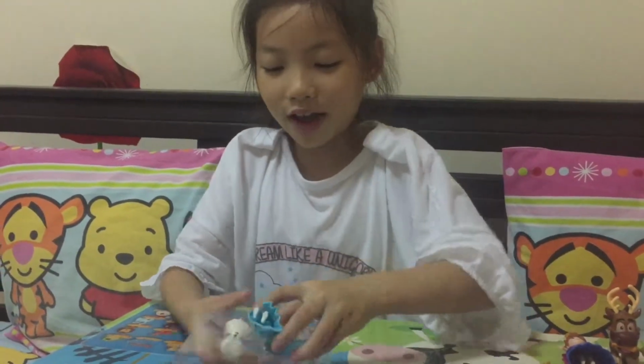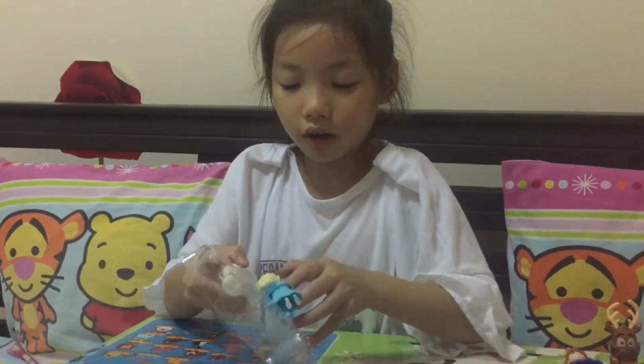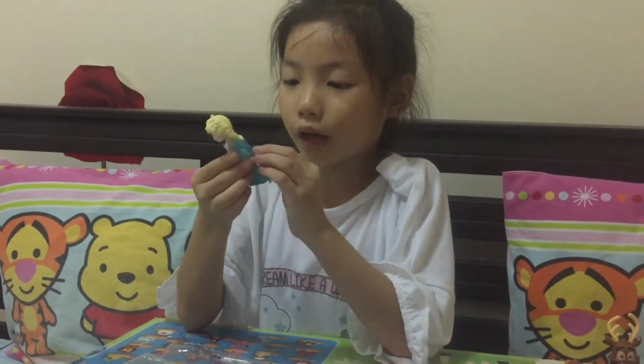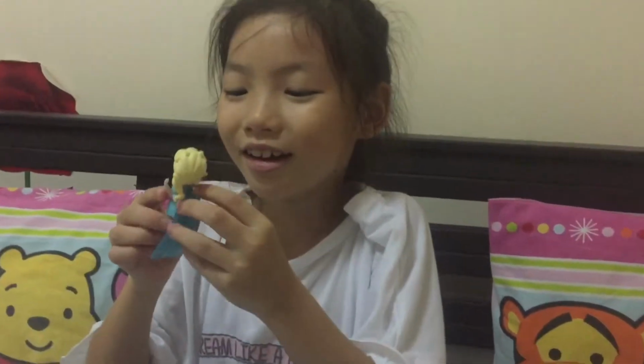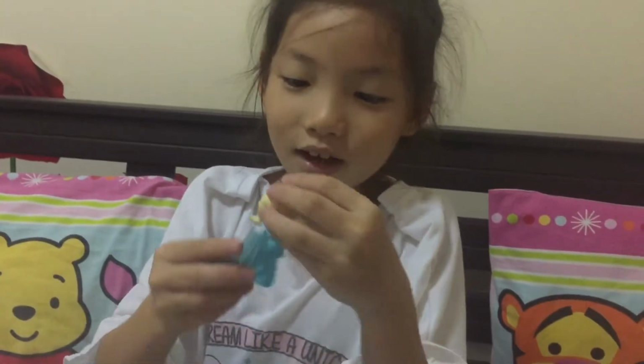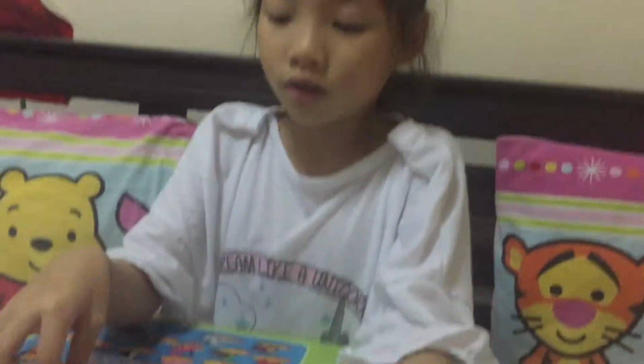Oh, how do we put her head? That is too big to get out. I love her cape though. Oh, it just won't go down. But seriously, when the cape was not on, it looks not normal.